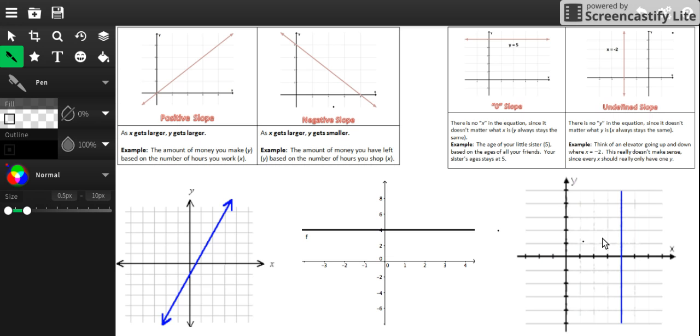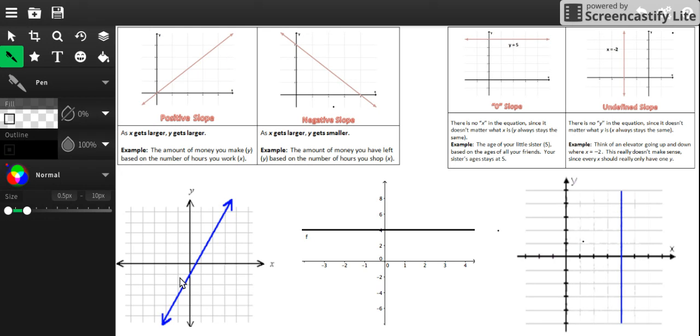Now we're going to get to these 3 problems. I want you to pause the video and figure out each problem. For positive slope, you can put p, negative slope n, zero slope, you can put a 0. For undefined slope, you can put a u. Okay, let's get into these 3 problems. Remember, you're going to find something when you finish all these problems, okay? And I'll talk about that after.